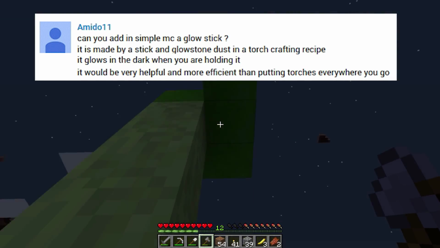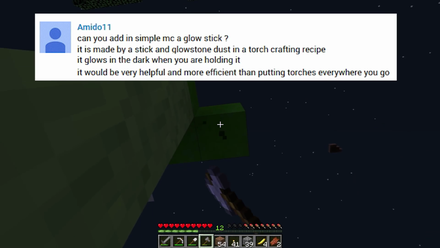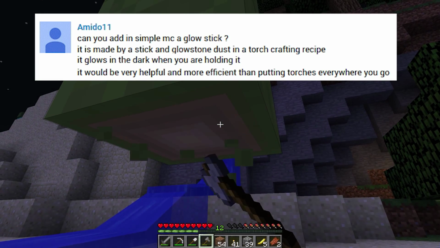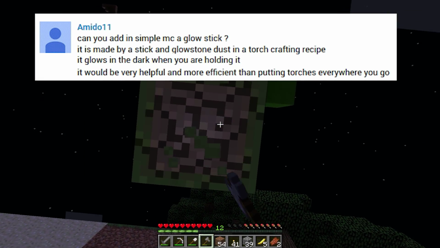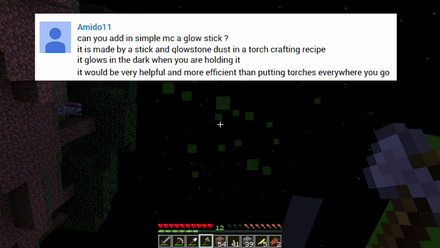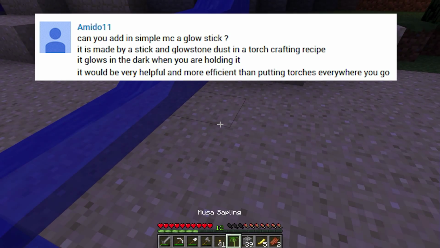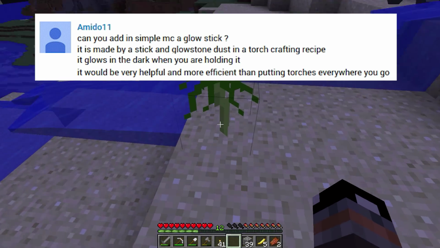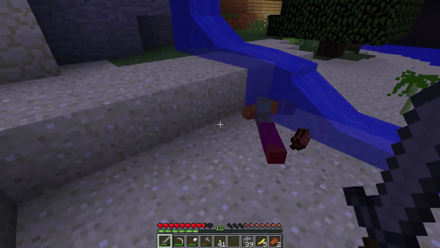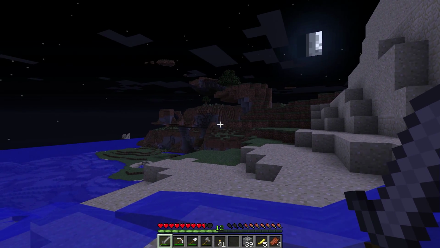So, first idea is from Amido11, and he says, can you add in Simple Minecraft a glow stick? It is made by a stick and glowstone dust in a torch crafting recipe. So, I assume you're saying stick on the bottom and on top of the stick it's glowstone dust. And then it glows in the dark when you're holding it. It would be very helpful and more efficient than putting torches everywhere you go. This is a very nice idea about a glow stick, holding it and it gives you light in front of you or around you so you can see better.